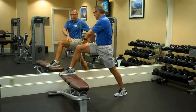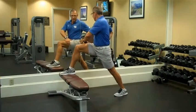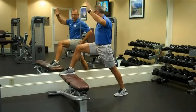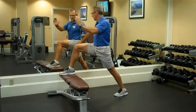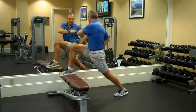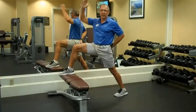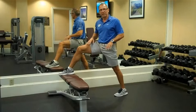And then we're going to take it over to the other side, turning into that lead leg. Do that positioning 10 times. Again, we can go over the top, open it up, and rotation. Anytime you do any of the over-the-top movements, make sure you don't get any bite in the low back. Just go to where you feel a nice side bending stretch. As we do those, we'll repeat it to the other leg.